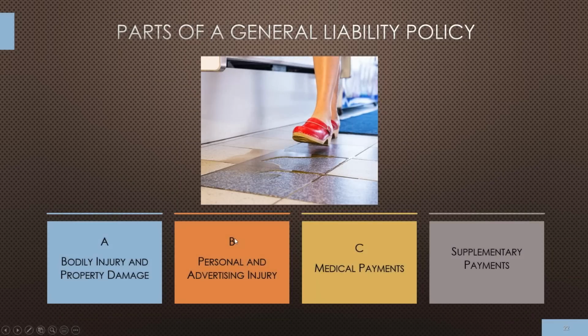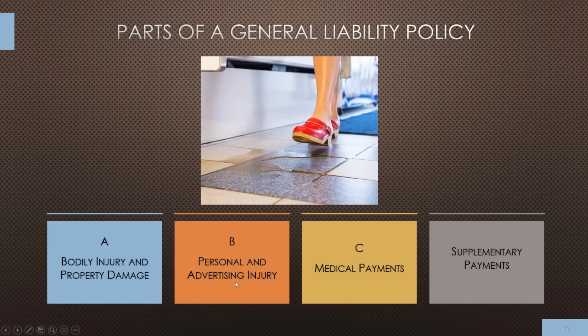But this is liability associated with a business, and that's how you want to know it. The parts of your commercial general liability, you have bodily injury and property damage. Now remember, this is to your customers. Right? So you as an owner of a business, you should have health insurance. Your employees are covered under workers' compensation. And so this covers a customer, like this slips and falls here. Bodily injury and possible property damage.